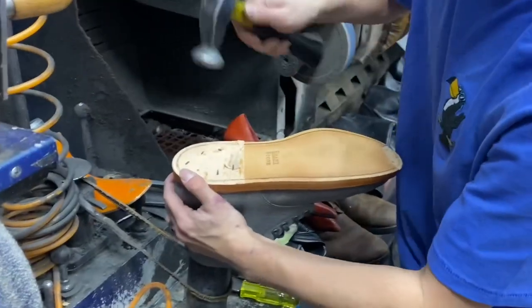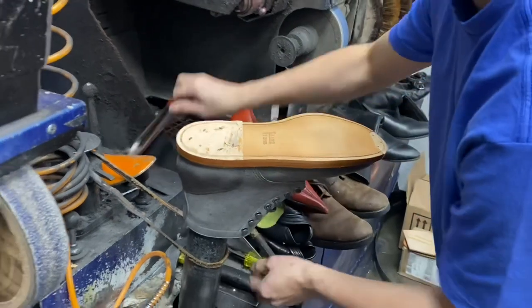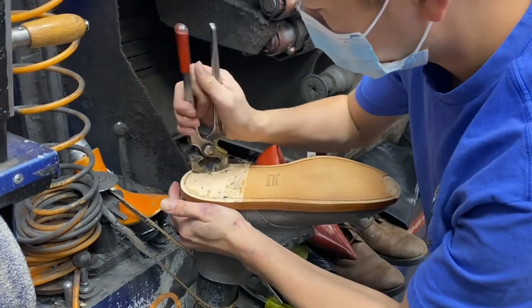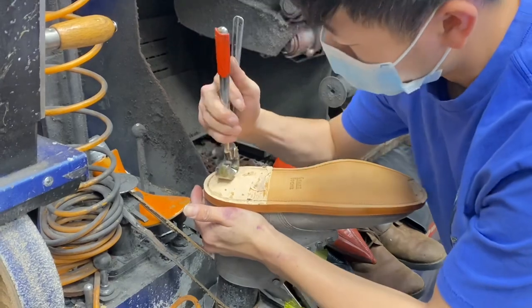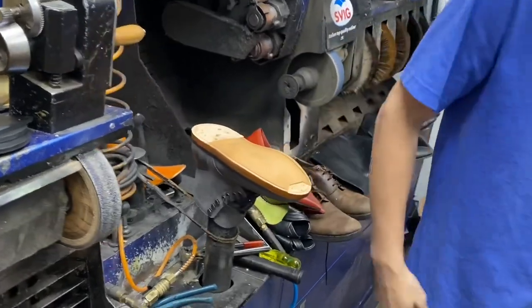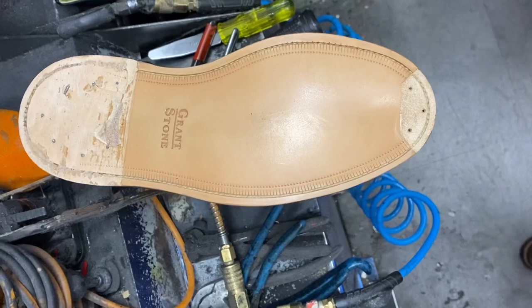Looks like they're just gonna break off. Oh, they're breaking off? Yeah. That's cool. That's fine. Maybe just break that off. Oh, interesting. Very cool. That's how a sole comes off, ladies and gentlemen.